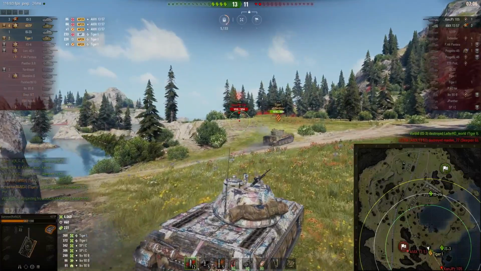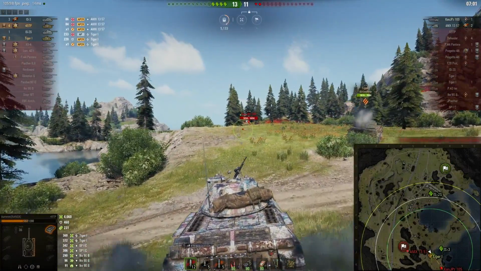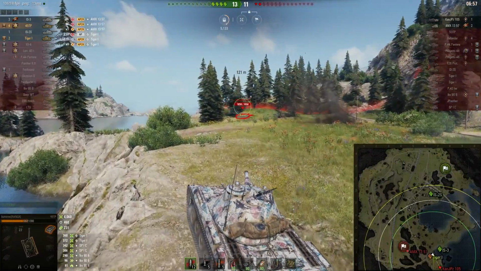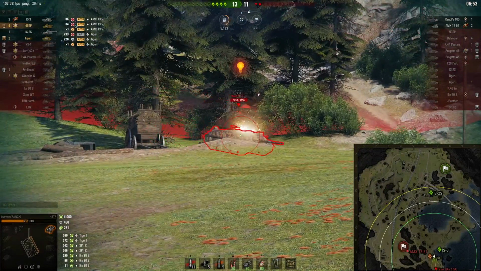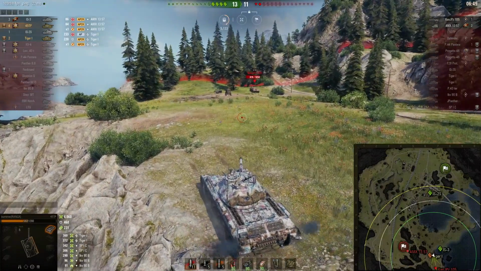But I would have thought there'd be one or two really good players playing their Tigers, doing it right, staying at range, angling their tanks, only showing their turrets, using that high DPM gun. No, not even one Tiger in the top results, which just goes to show how underpowered it is.